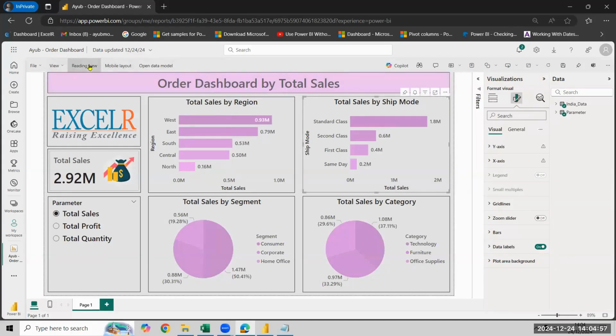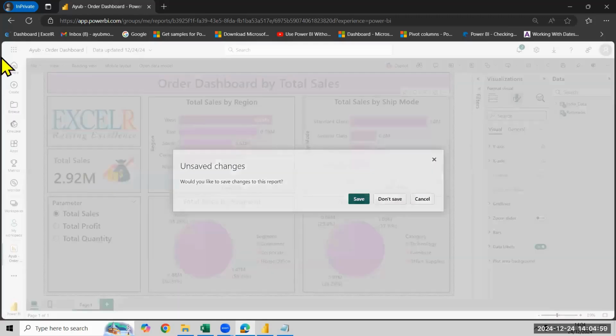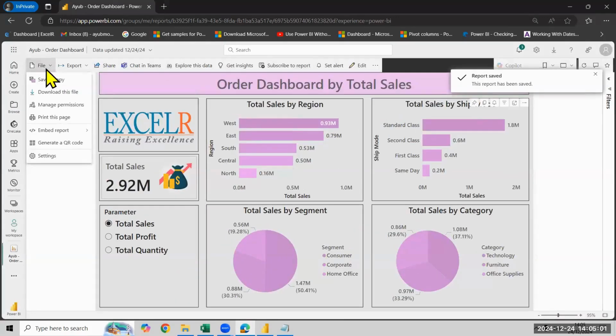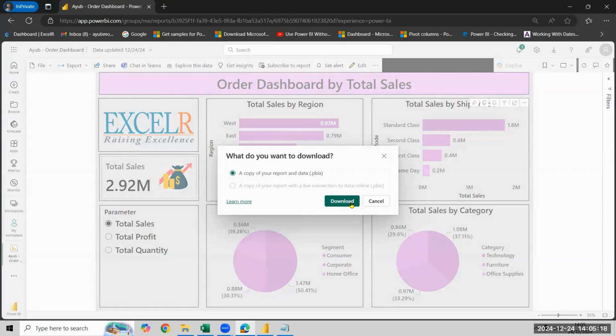That's it. Now again, reading view, save, and then come back to the file and download this. This will download the latest updates. I hope this makes it clear to everyone. Yes, sir. Edit, modification, then reading view. After that, file, download this file, and this will give you the latest one.